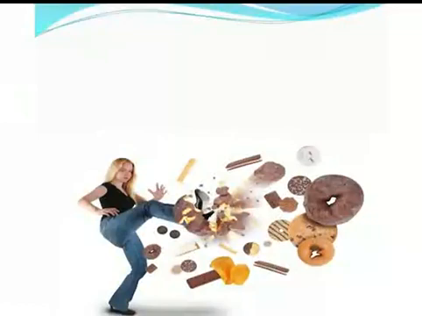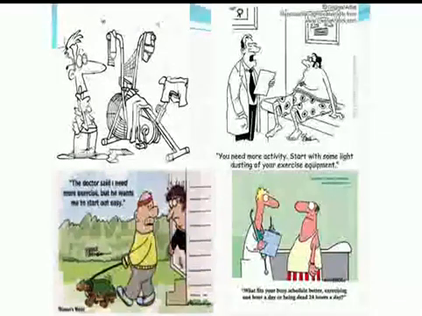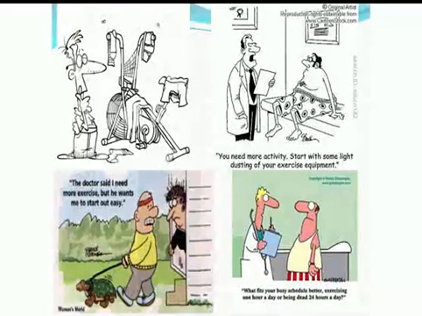So this is what the exercise could result in. The doctor said, I need more exercise, but he wants me to start out easy. So he is trying to take his tortoise for a walk. And then there's another doctor that is really strict in whatever he is saying to his patient: what fits your busy schedule better, exercising 1 hour a day or being dead 24 hours a day? But I think you don't need to be so harsh.